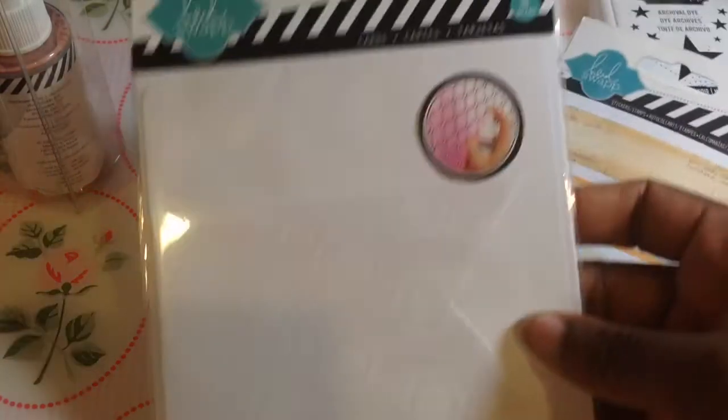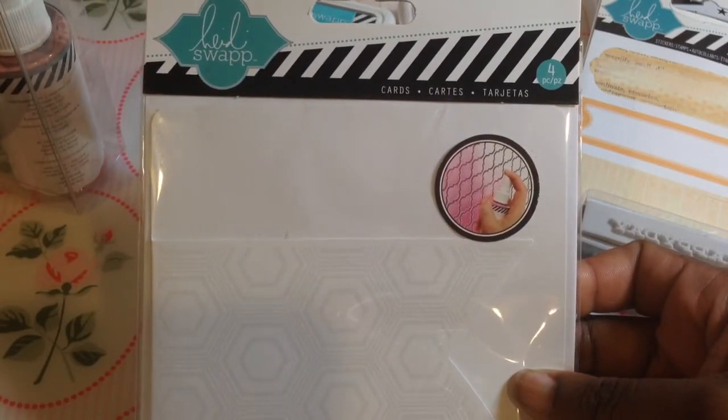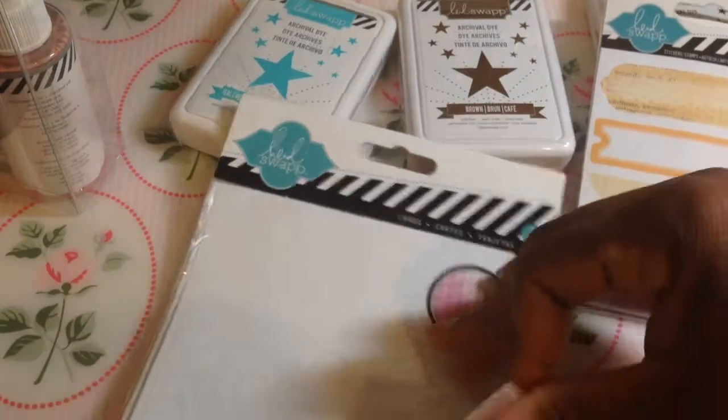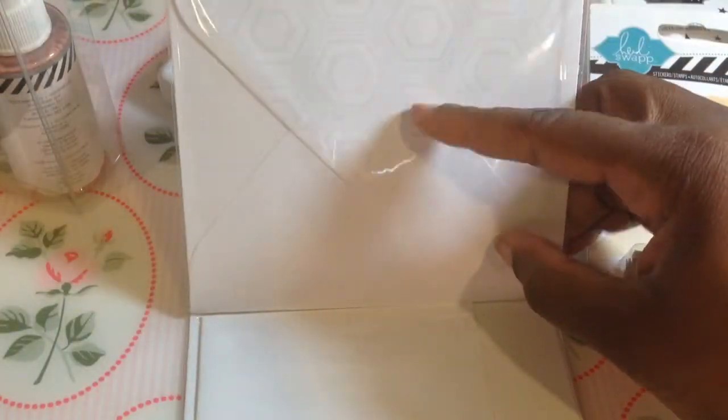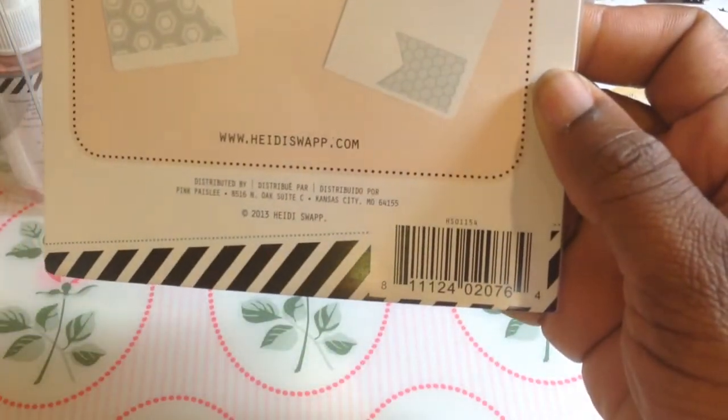And then they also had these, which were cards, and there were five of these between the two bags. There's four pieces: the cards, and also the envelopes. These are the ones that you can spray, and they have the resist and stuff on there. And this is the SKU for that.